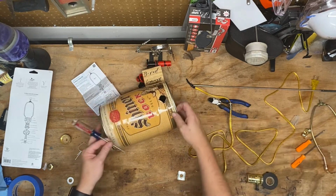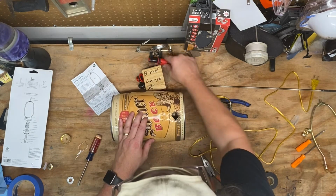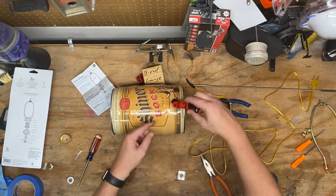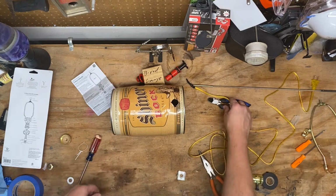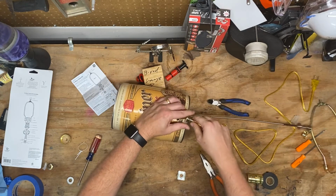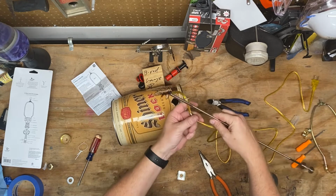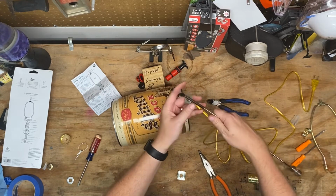I thought about just playing it safe with maybe some rubber from a piece of hose or something like that, but maybe there's a way we can kind of fiddle with this and maybe gut it, use it for our power cord. I don't know. We'll have to see about that. The current issue at hand is going to be seeing if we can get this apparatus through there in one piece. The tough part being this little guy right here really needs to stay together if you can, or at least as close together as we can get.